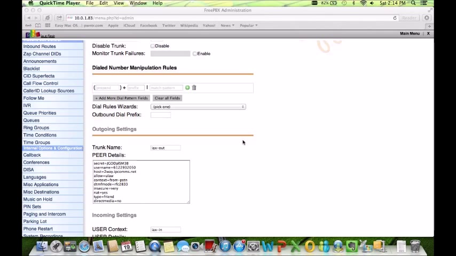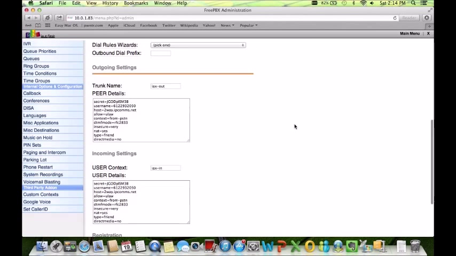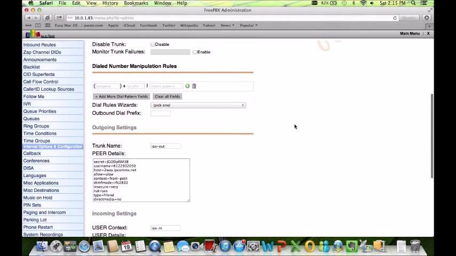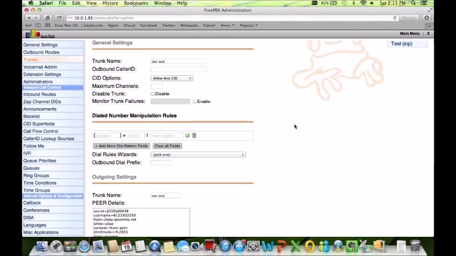Today's video will be consisting of setting up an IAX trunk, or X trunk, inside of your PBX in a Flash GUI. I already set up an example account here. It's roughly the same idea and the same setup as when you're setting up a SIP trunk. The only difference would be the carrier will be sending you more credentials for the X trunk. There's a good chance that they might have kept the username information the same, but either way, you still need to copy and paste what they give you, because they might have some special modified credentials that you need to put inside of your PBX.